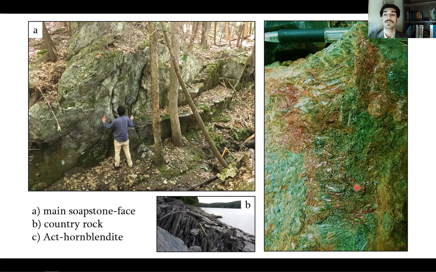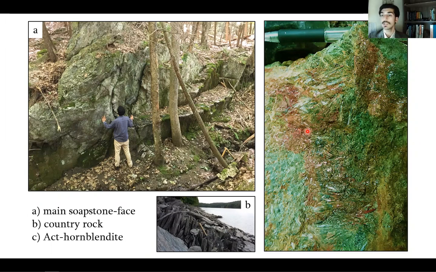And so this is an actinolite hornblendite. And I want you all to immediately notice that there is a very strong weathering front on this rock. We can see some rust forming. So that implies that some of the iron that's in this actinolite is being liberated. So we need to think about what other metals can substitute into actinolite. And if iron is being released, are those metals being released as well?